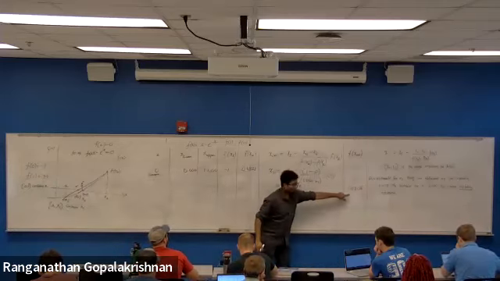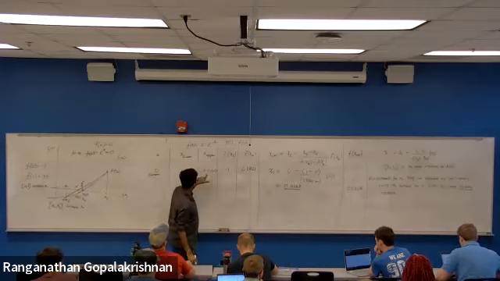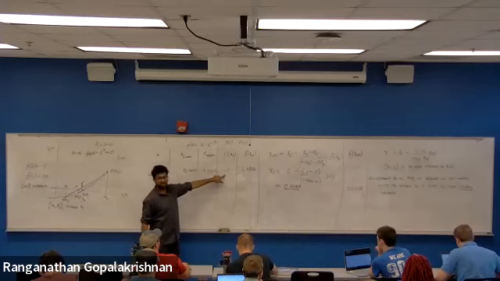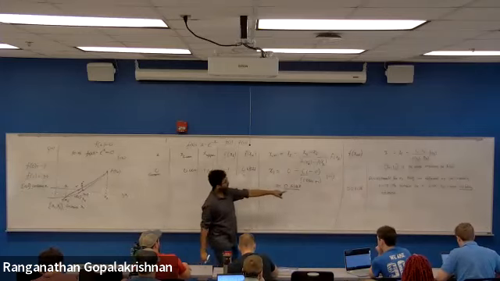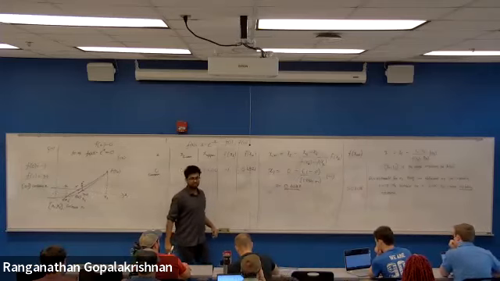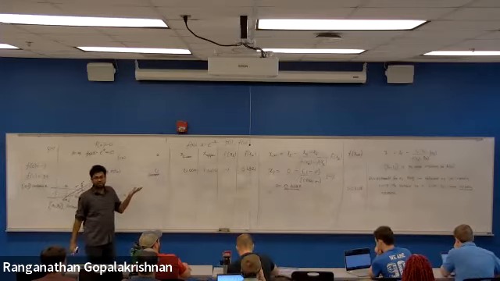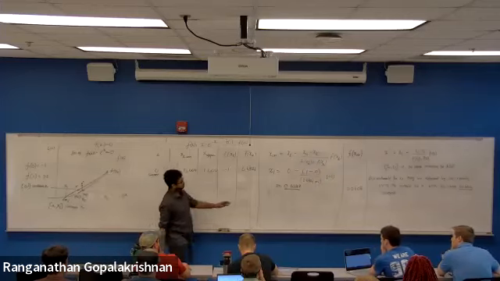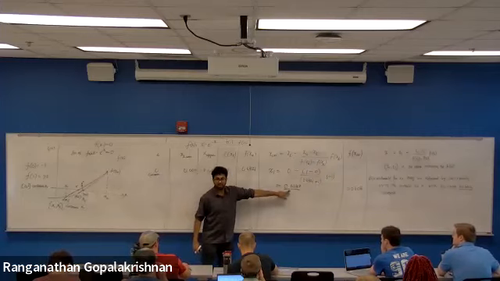This is positive, this is positive, this is negative. Is the root to the left of this number or to the right of this number? If I draw it, it will become obvious. I need someone to say what they think. Is the root to the left of 0.61 or to the right of it?